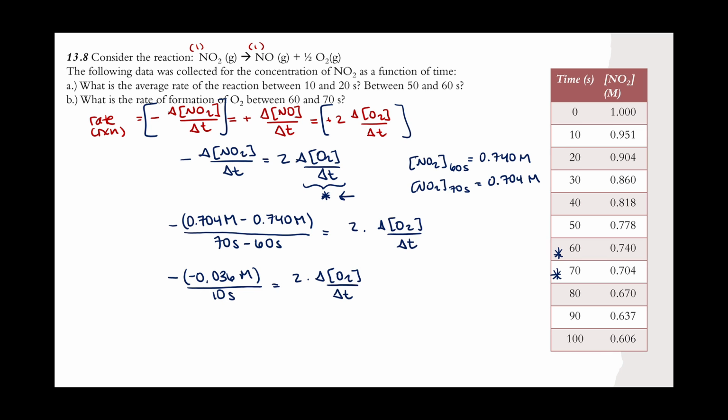And I'm just going to do 2 steps in one. I'm going to simplify this left side of the equation, and I'm going to isolate this part of the equation, the rate of the oxygen gas. I'm going to do that by multiplying by the reciprocal of 2 to get rid of that 2 on the right side. I'm going to do that on this side too. So really I'm doing 1/2 times 0.0036 molarity per second.